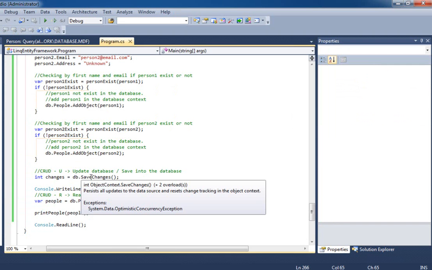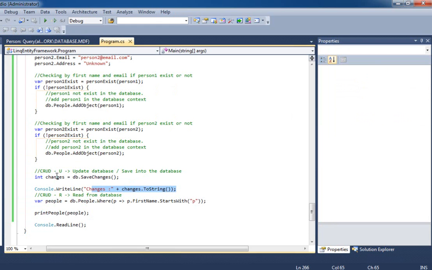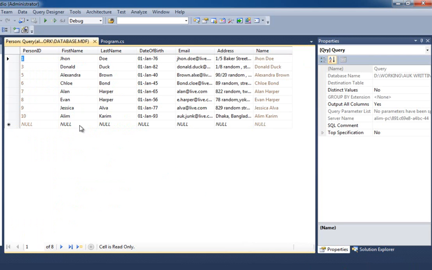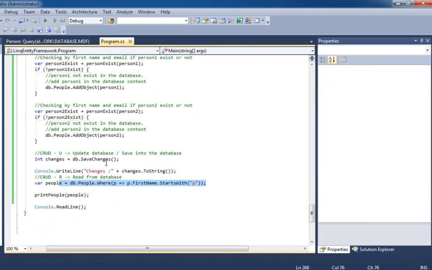If we have 4 changes, updates or deletes, then we will get a total of 4 here. So here I'm just saying that total changes is this, and then getting the person from the database. So we're just searching for a first name starting with P, because there is no person with the first name P, so we will get the person eventually.